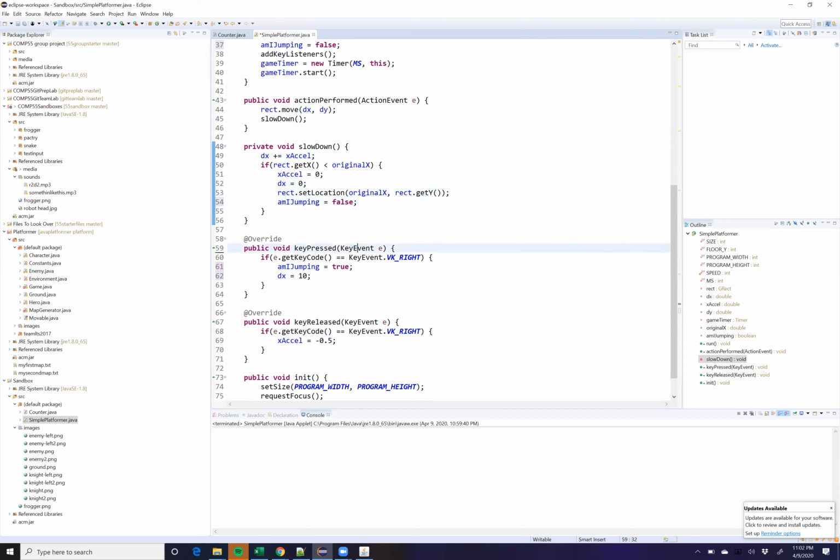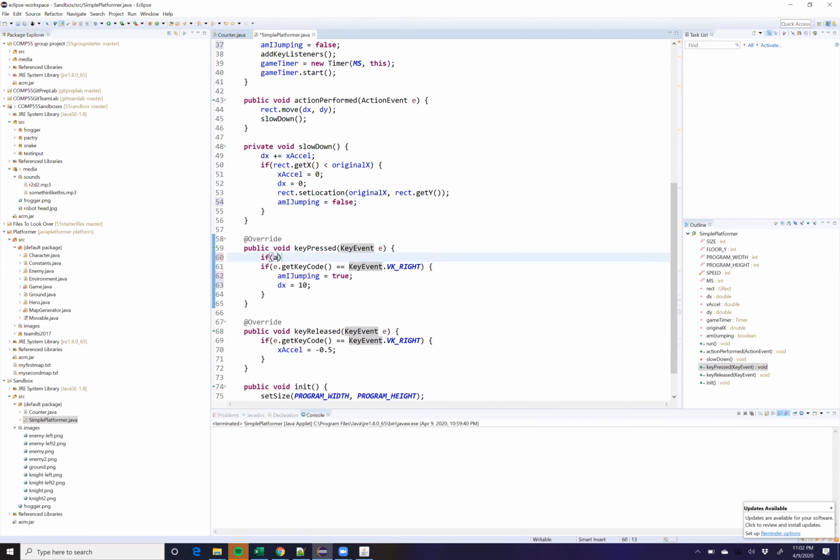Okay. And so then what I could do is say, if I'm jumping, sorry, I'm going to rename this. I don't want to say am I jumping, I want to say I'm jumping.